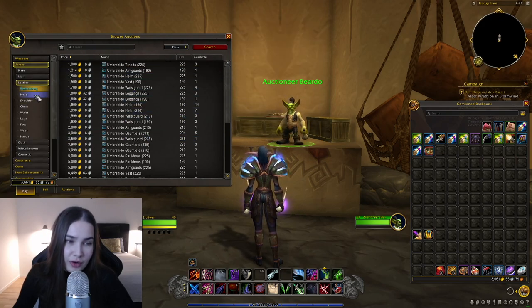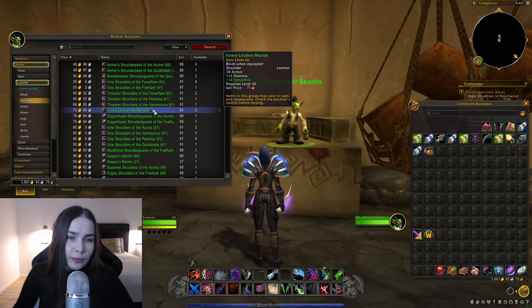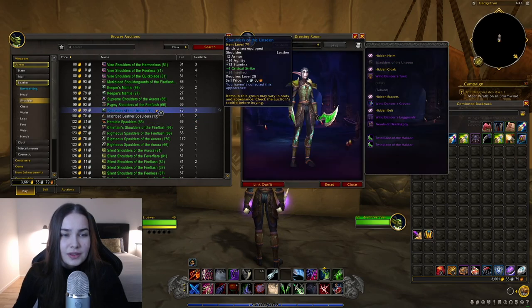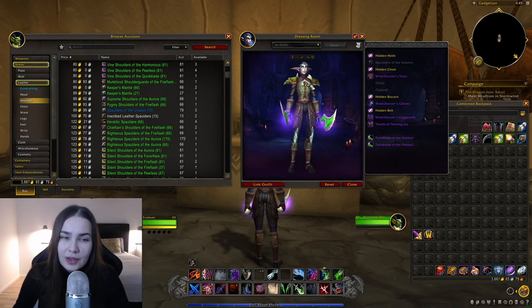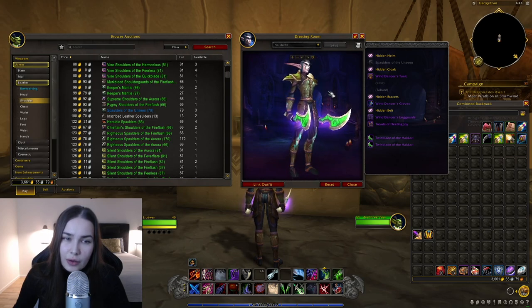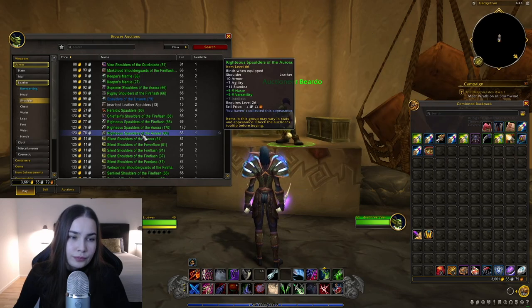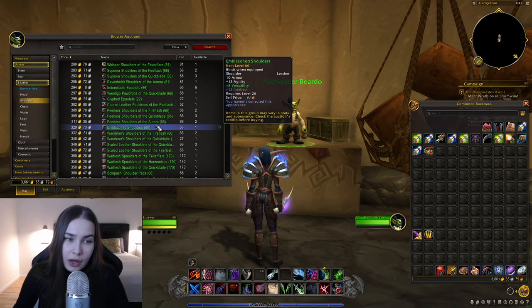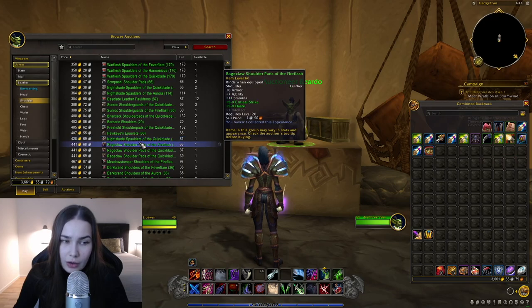I can't be bothered. Can we see if we find some nice shoulder armor? Spoilers of the Unseen. It's quite cute actually. It definitely brings out that classic feel of the game. We have a lot. Glyphed epaulets. No, it looks like a plain armor.